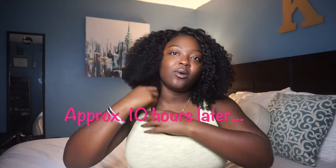Ooh, it's been a long day, but I had to come and show you guys the final size of this hair. It is officially 10:31. I just finished taking a shower and I'm getting ready to go to bed. I did have to take this wig off to shower because it's not fitting in nobody's shower cap. But I just plopped it back on so I can film my final initial thoughts on this hair. So clearly it got huge.